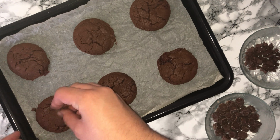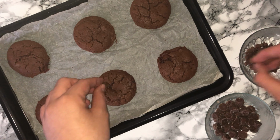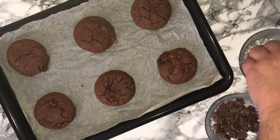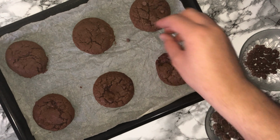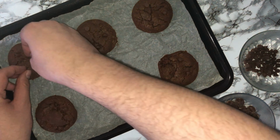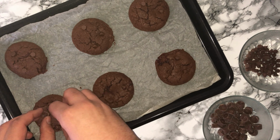So here is what the cookies look like once they are straight out of the oven. You'll want to apply your toppings right now as it melts in and it just looks better than adding them later on. So I added some more mini Rolos and some milk chocolate chips on top, but feel free to alter and change it to how you want it to be.